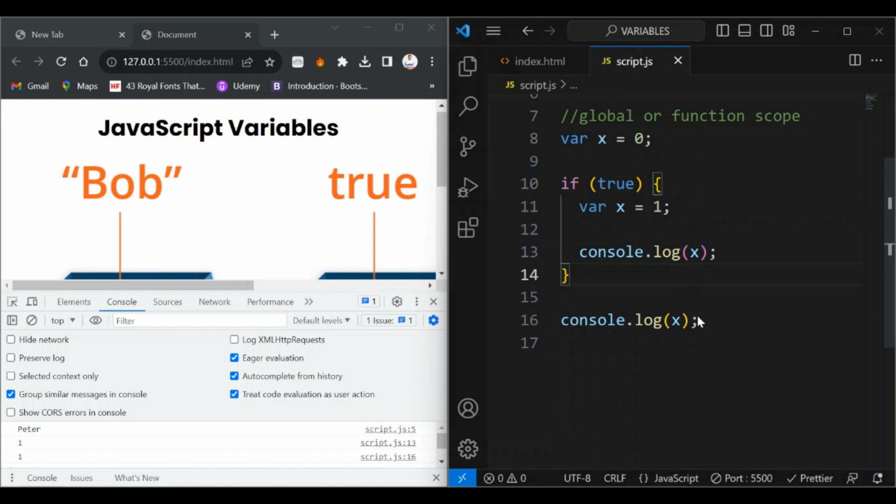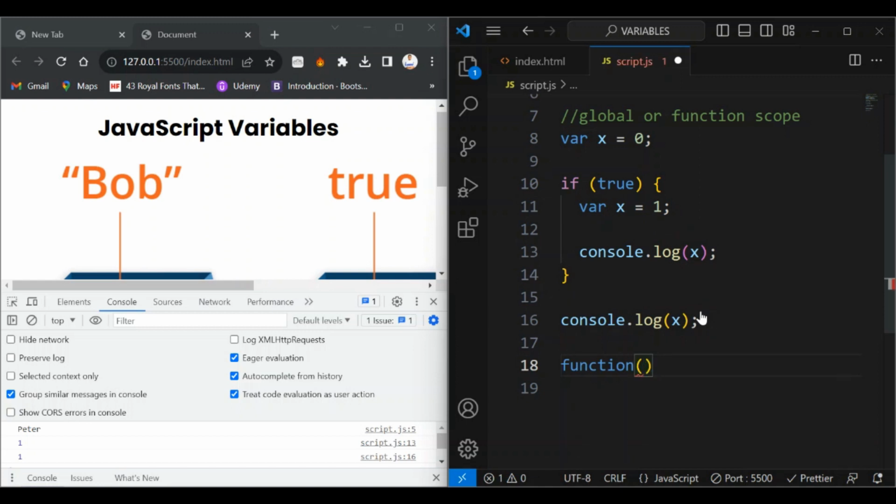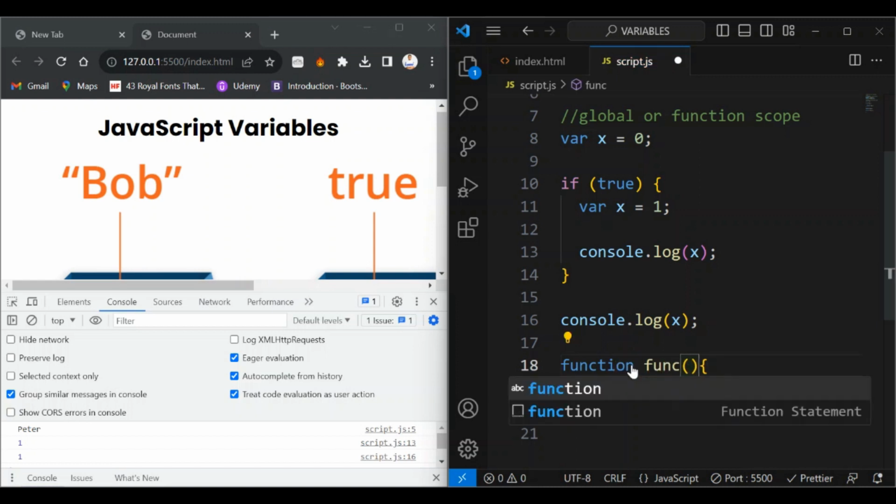So for function scope, I'm going to declare a function. Inside this function, I'm going to call it func scope. Then I'm going to set x.